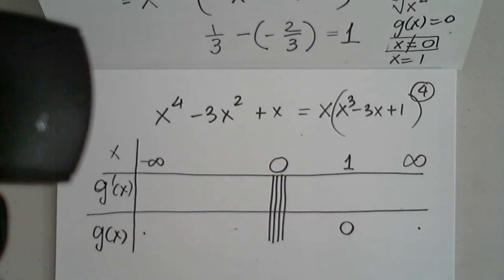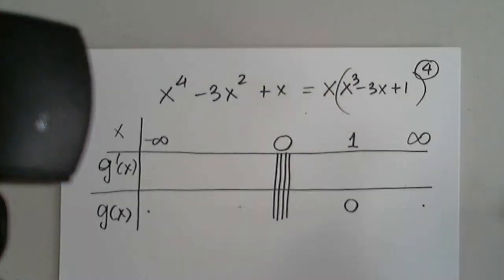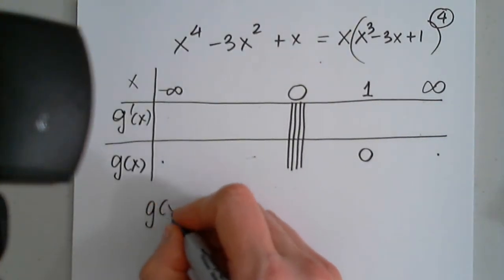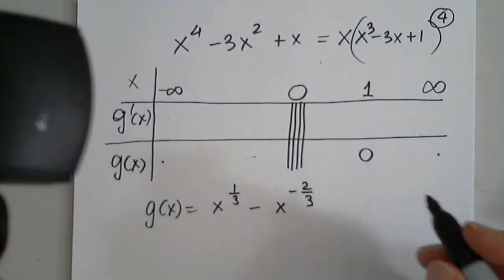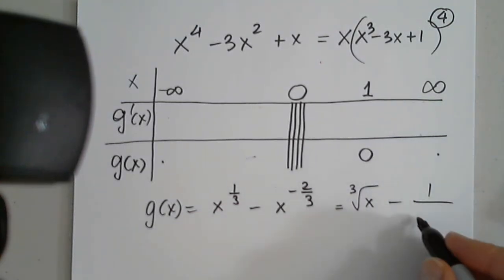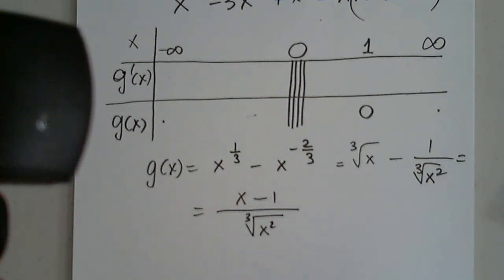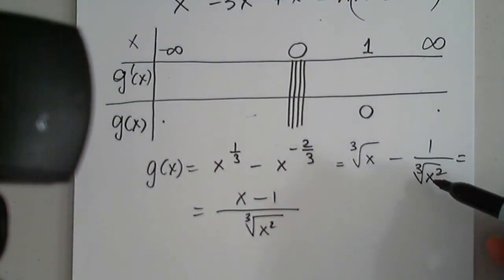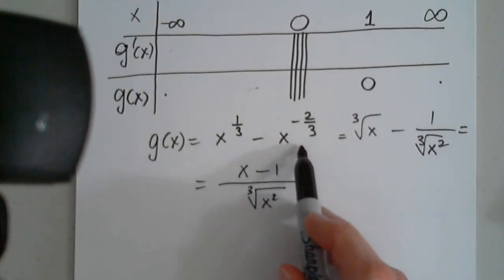Okay, so let's continue with the first derivative. I'm going to copy the function so I can move that page away. So again, this is g of x, x to 1/3 minus x to negative 2/3. You could also write it like this if that's easier for you. It's the same thing. You find the least common denominator, and you get x minus 1. So no matter what you do, you still get to the same thing. You either change it into a fraction or etc. But I'm not going to differentiate this, because this is easier.